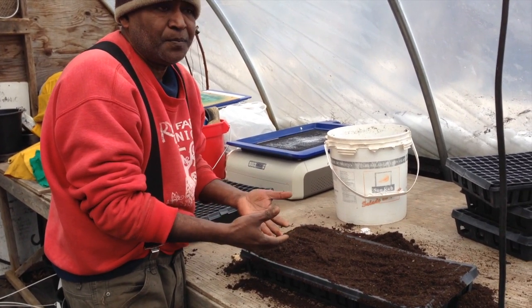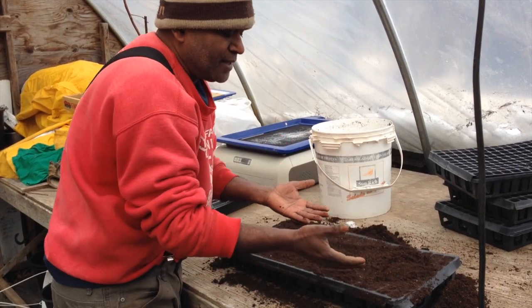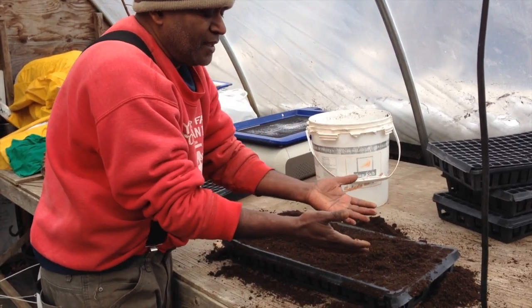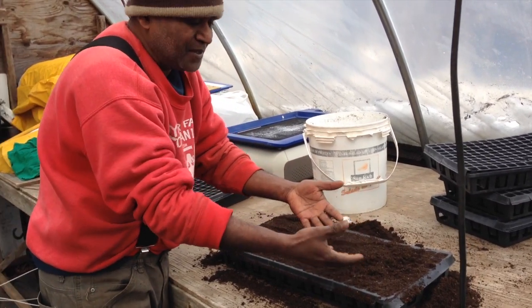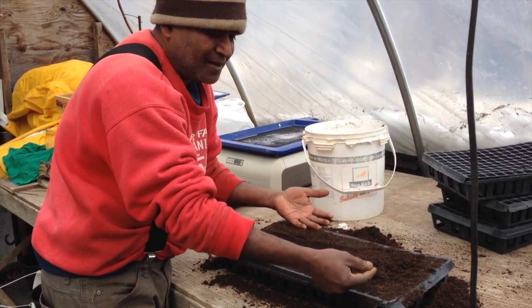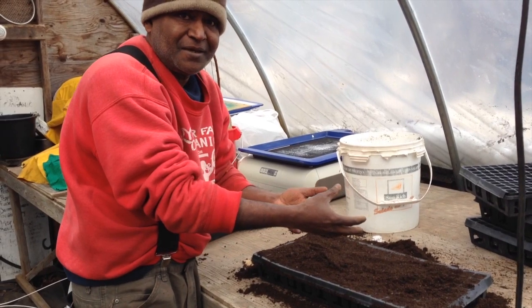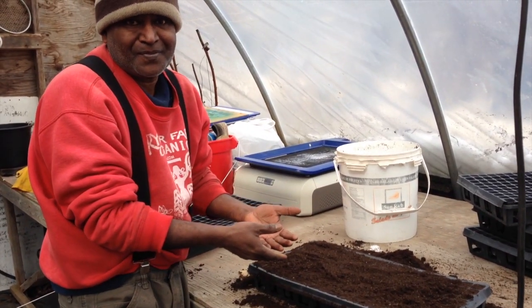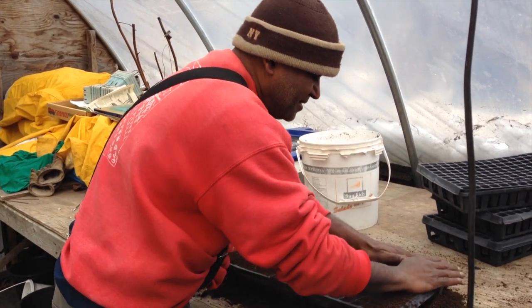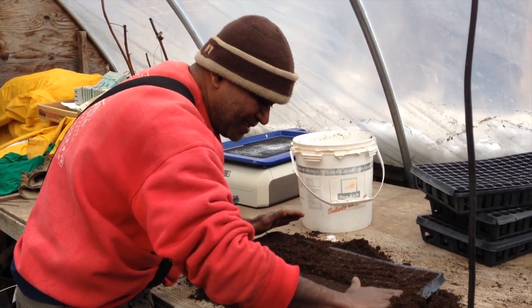You have to give them the best shot for them to grow — you just have to be gentle. For example, the moment I'm touching this tray with my hands and the soil, there's quite a bit of connection happening here, because I know I'm going to put a living thing into each cavity. So the moment I start doing this, I've already made that connection before I even sow a seed. It's like touching mother earth — it's so gentle.